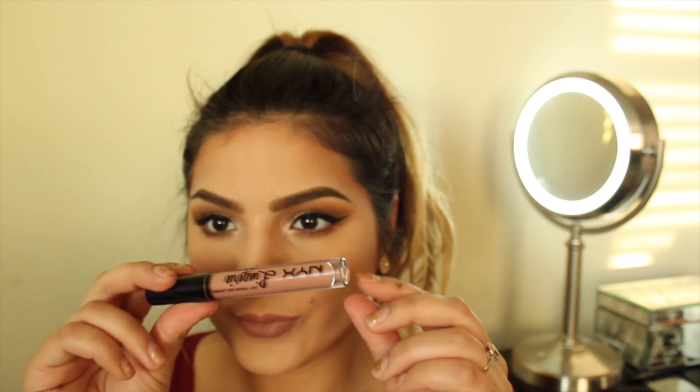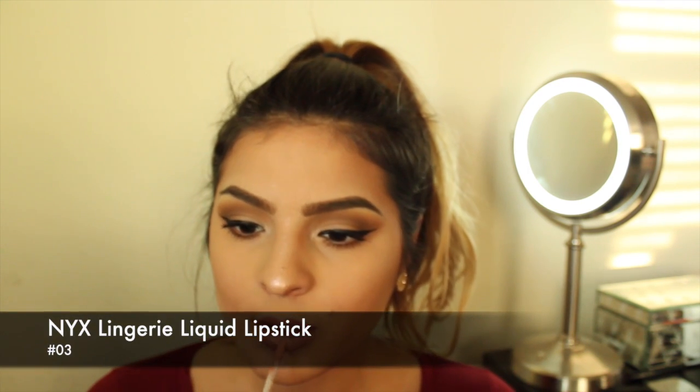And I did not record this on camera, but I did put on the liquid lipstick from Kat Von D in the shade Bow and Arrow, and then on top of that I put the Lingerie lipstick from NYX, like you saw right now, in the center, just to give it a bigger lip effect, kind of like using the lighter shade in the middle.